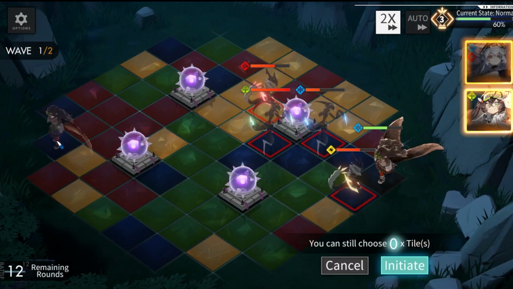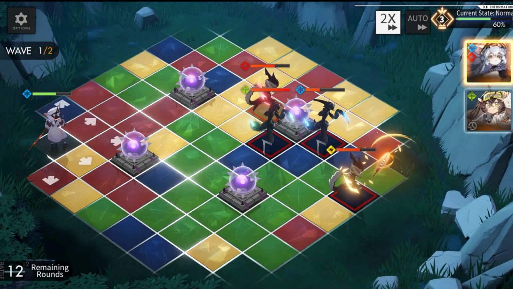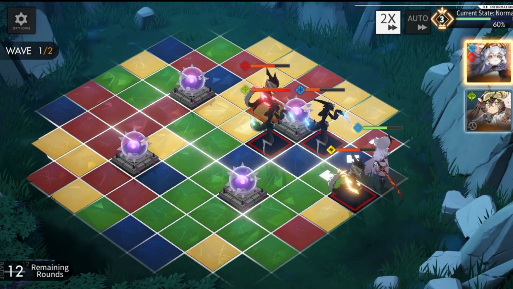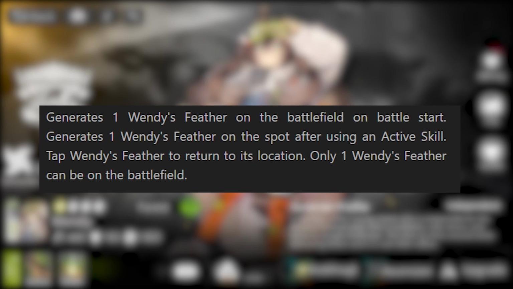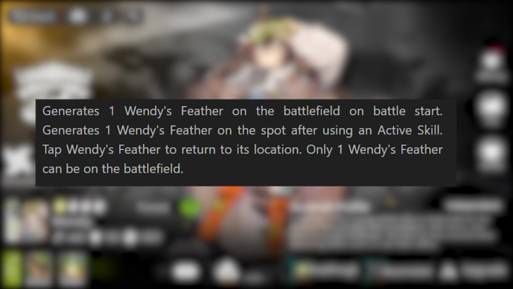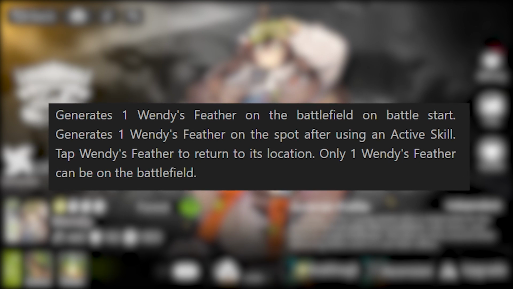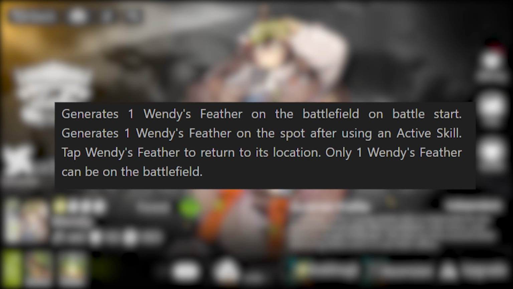She has a global teleporter that can be used again to return to a starting point, and you can actually use this ability anytime you want. So Wendy active skill, generate 1 Wendy feathers on the battlefield on battle start, and then generate 1 Wendy feather on the spot. After using an active skill, tap Wendy feather to return to its location. Only 1 Wendy feather can be used on the battlefield.